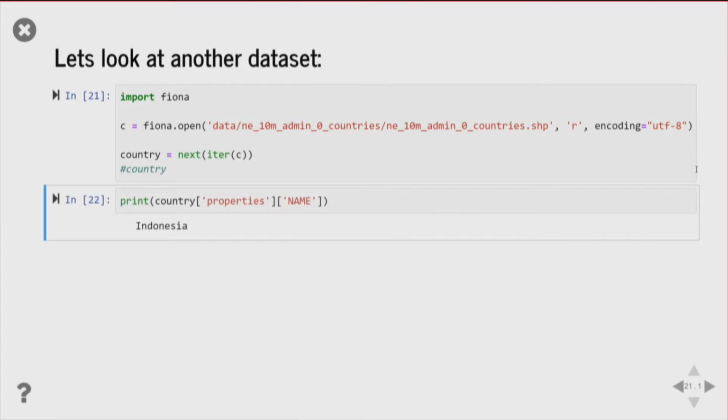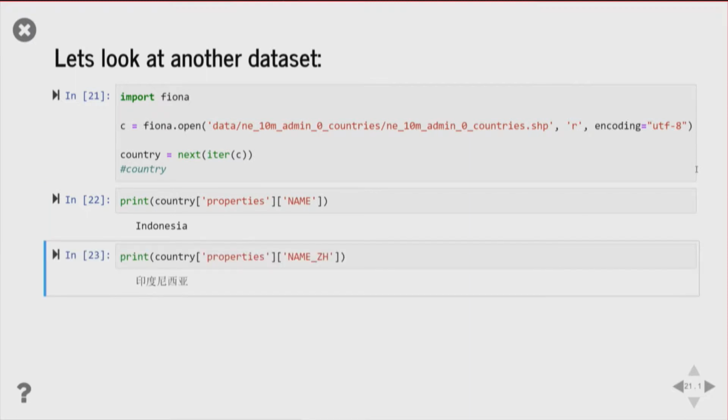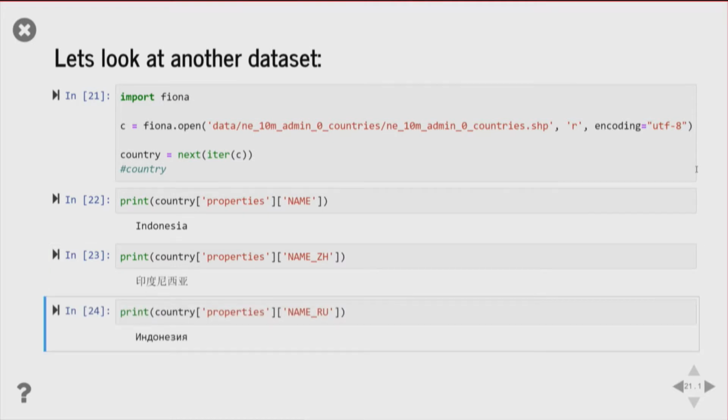And we can look at the first entry in this dataset again, and we see this is Indonesia. It's just random, it's the first dataset. Oh yes, in this dataset we have different languages. So we can check the name in Chinese, and of course in Russian.